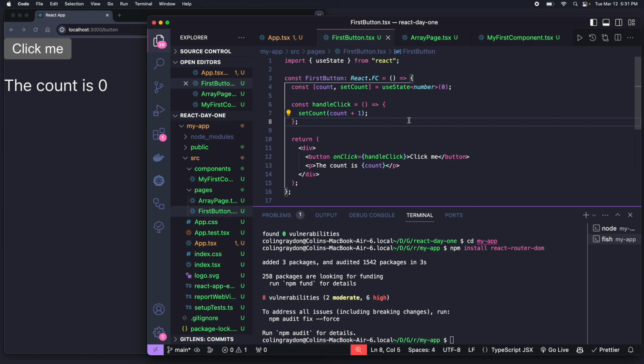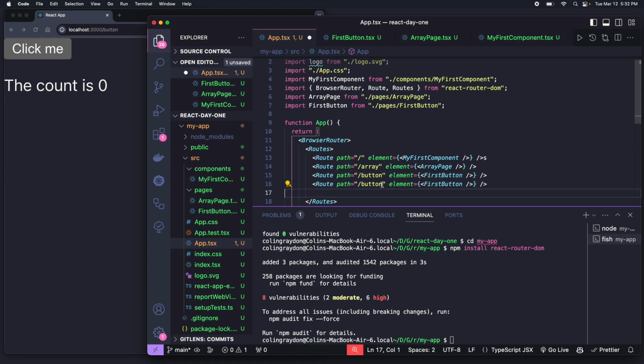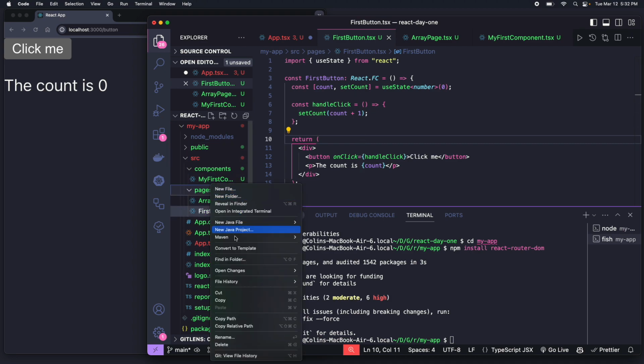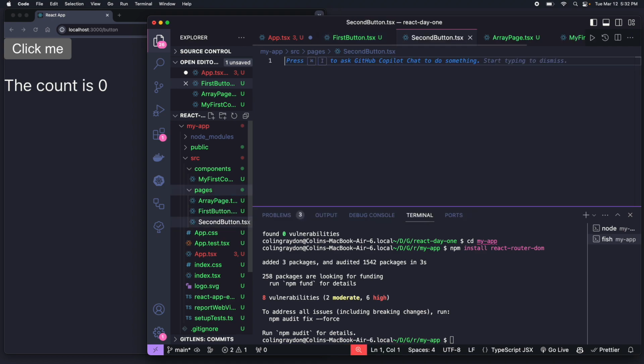So I'm going to make a better button now. So I'm going to go back to app. Button 2. I'm going to call it second button. Just make a new page. JSX.